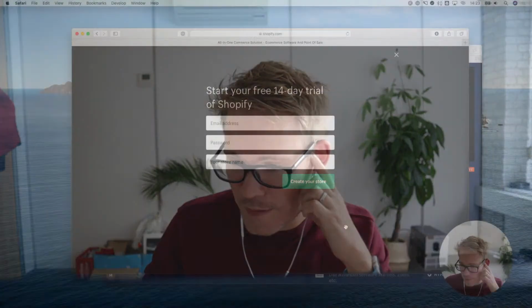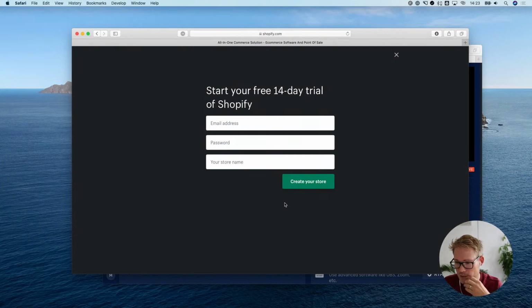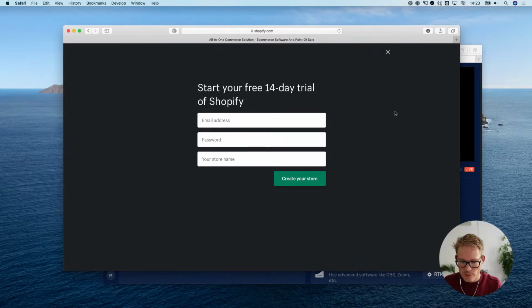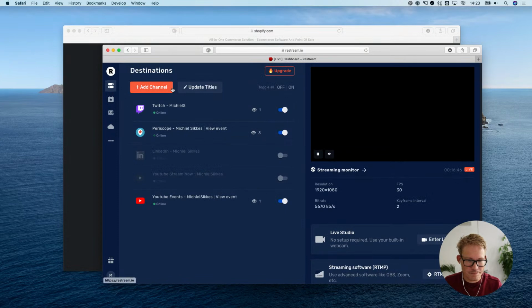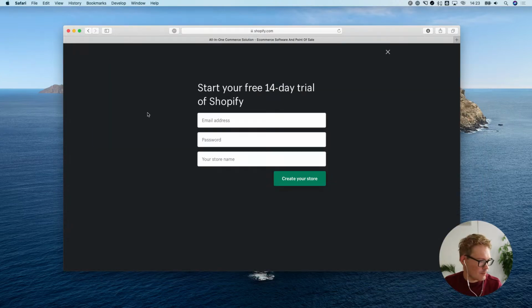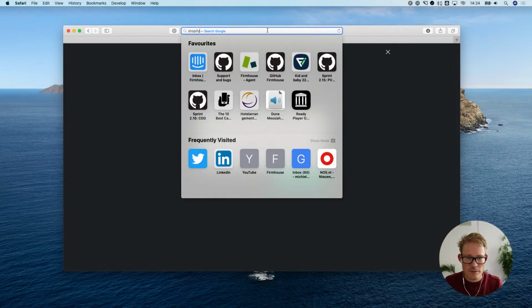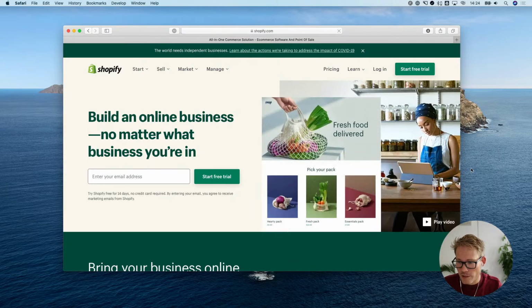So Shopify, let me switch to my screen and show you what we're working on. I'm here on the bottom right of the screen, and I'll be using this browser window, actually that one, to show you how I'm going to set things up. Here's Shopify. I'll be closing this screen, which is my stream device, and then I'll start creating a Shopify shop. Just to show you where I started, here's the Shopify homepage.